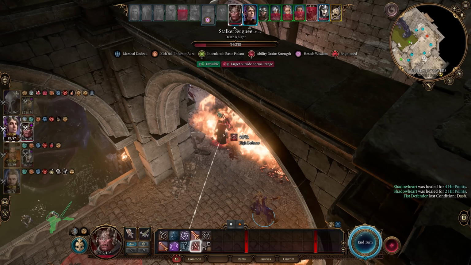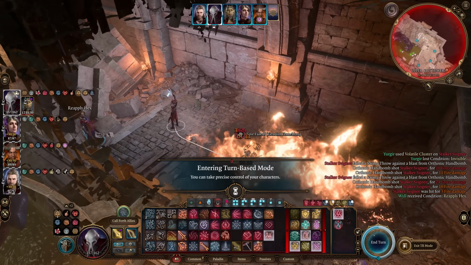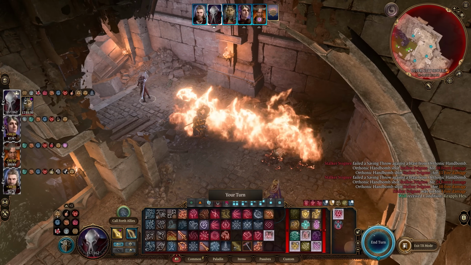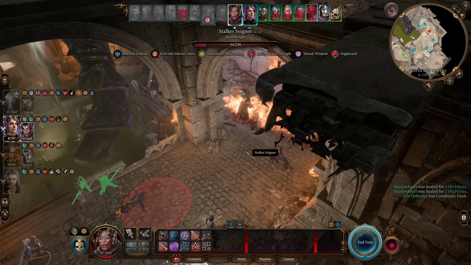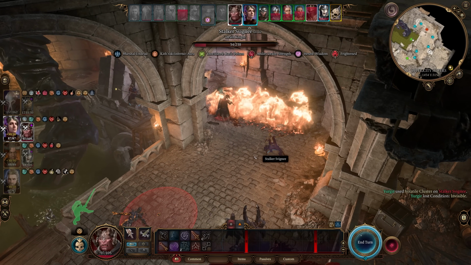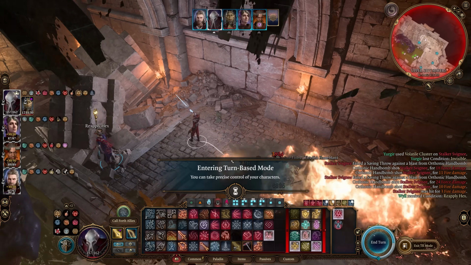Now it usually takes a few turns for the bombs to explode, but if you throw them directly into a fire surface, they will explode immediately. This makes Yurgir probably one of the strongest companions, on par with Supreme Commander Kithrak Voss, and the 2 of them actually work really great together. Throw his bombs into the fire for instant damage.